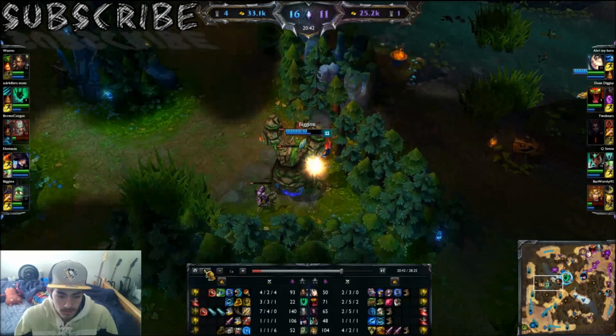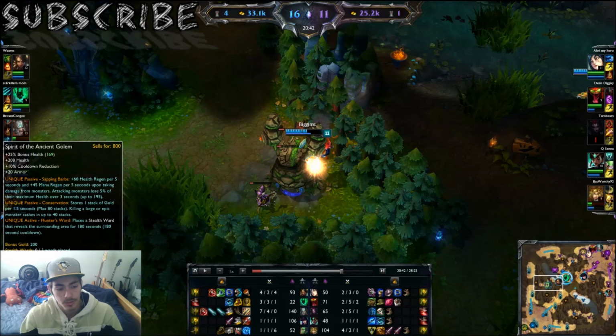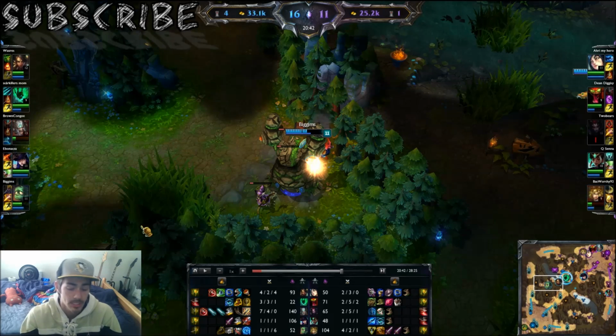And here's something. If you guys have Spirit of the Ancient Golem, you know you're going to be doing damage to people who attack you, and they lose 5% of their maximum health over 3 seconds. And if you take that one mastery that does damage to monsters as they attack you, I forget what it's called, if you take that one, that will be doing damage as well. So don't get the blue buff super low if they're still not there yet.